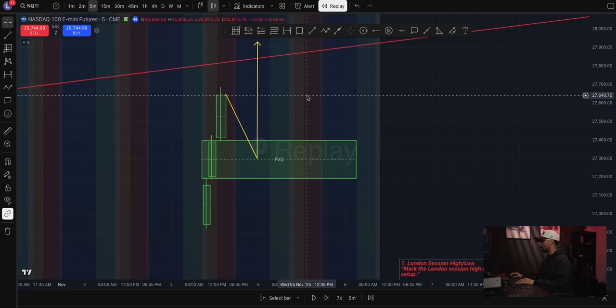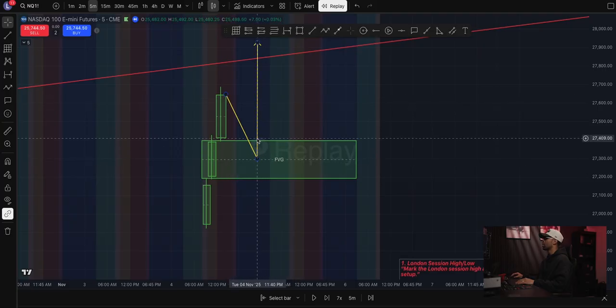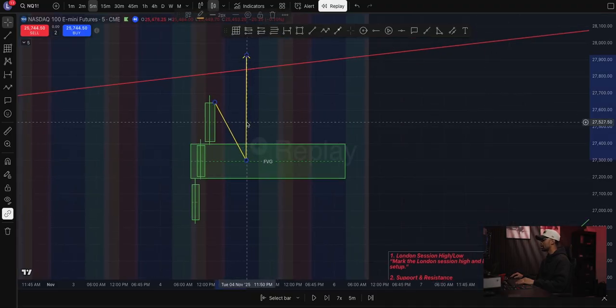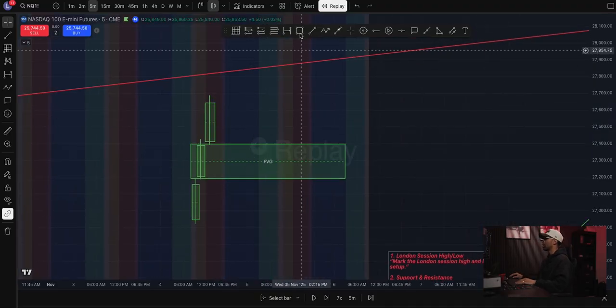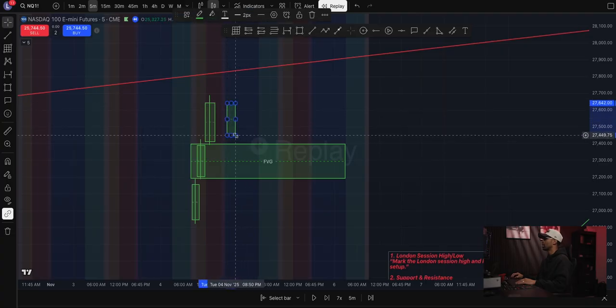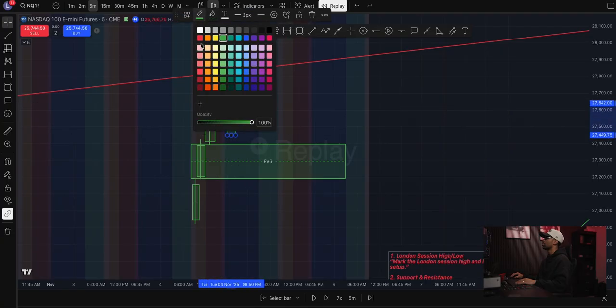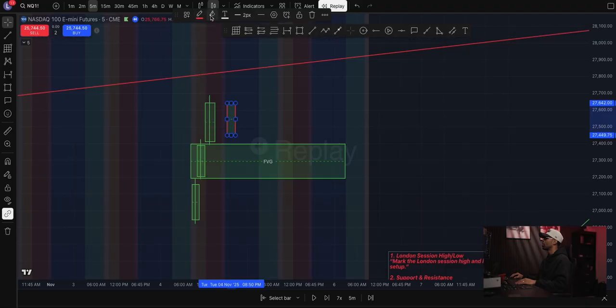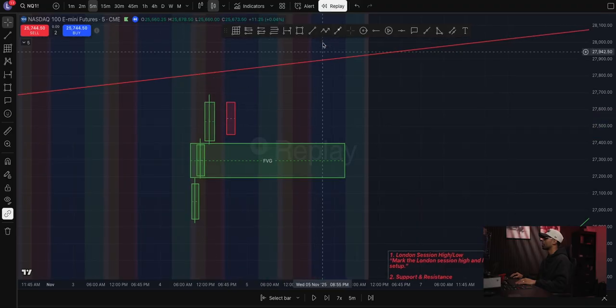I don't like trading like that because typically when the market is pushing up and it creates the fair value gap, the market will continue up, but sometimes it just falls right through it and then you get wicked out of the play. So I never like trading off of fair value gaps. I only like trading off of inverse fair value gaps. All right, so let me show you. Just give you a brief breakdown of what this entails.